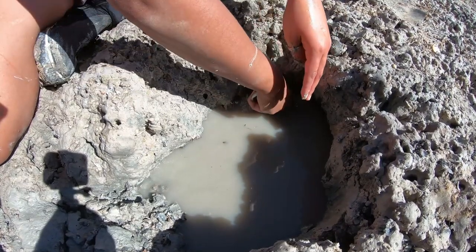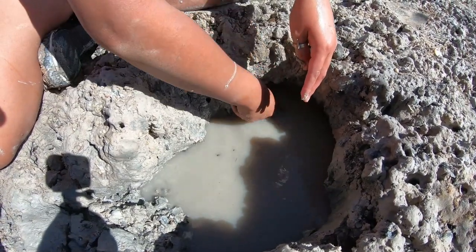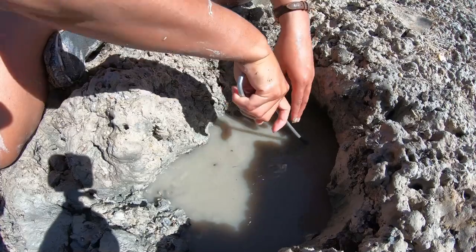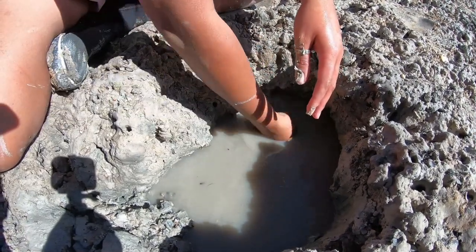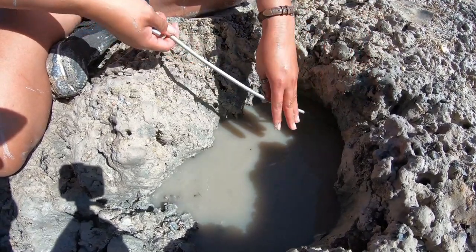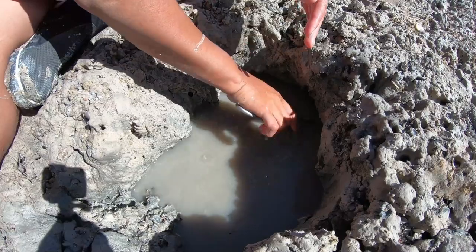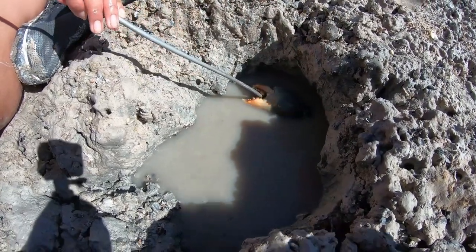No, I wouldn't move on with this one. Jen's not moving on to this one. She's after this crab, but she's seen the size of the nipper, and this is one that you're not wanting to move on from. I can't just get hold of it properly. There you go.